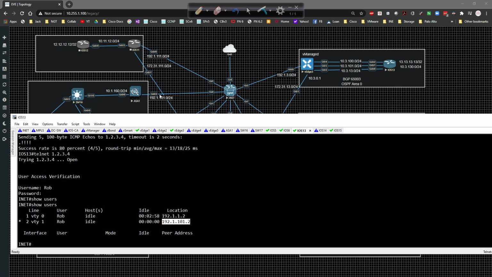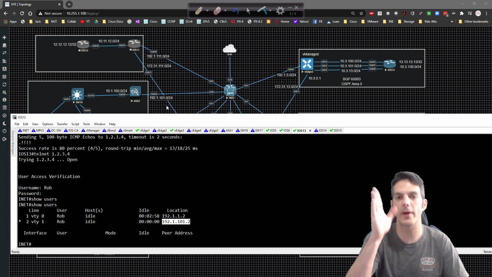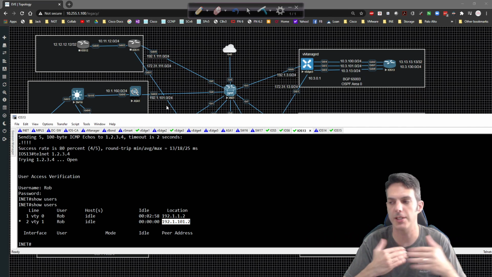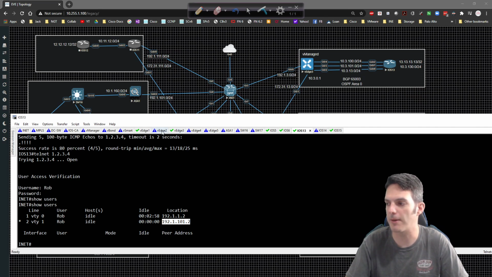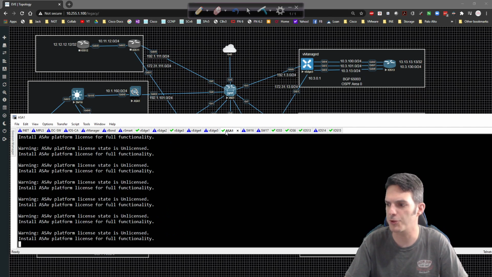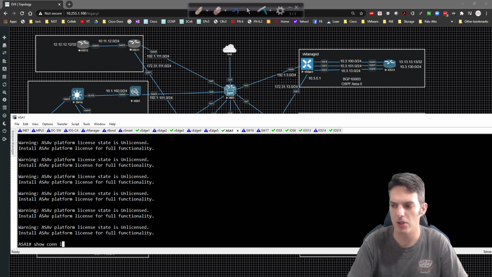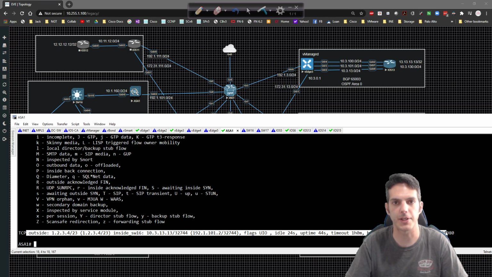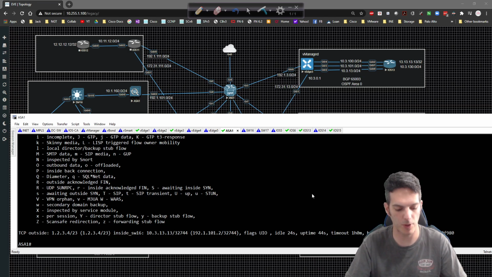But here's the thing. That IP address is associated right here on ASA1, which means that I am flowing over the MPLS transport, or I should say I'm following a T-lock that points me back to the HQ site, and then the HQ site gets me routed to the ASA. And the ASA knows how to reach back. If I go to the ASA and do a show conn long, you'll see an active TCP session for telnet. There's my telnet session going through the firewall. Okay, all is well and all is great.